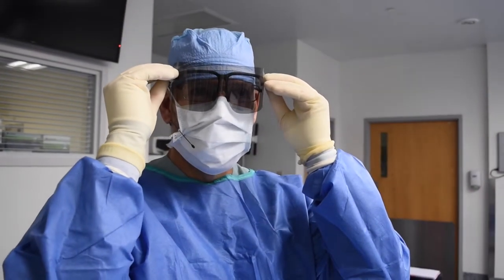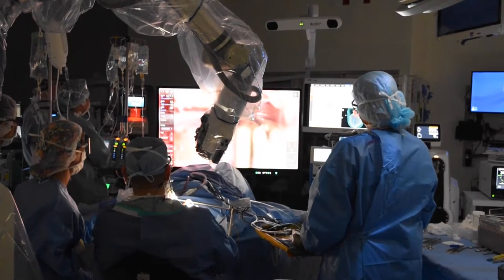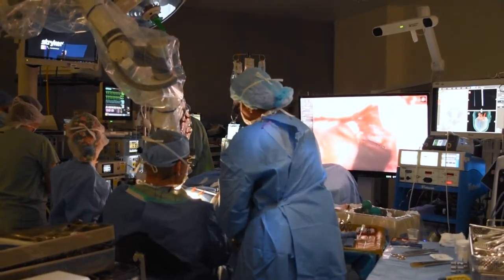The other aspect with the Synaptive robot is that the entire team can see what I see. We have on very light, comfortable 3D glasses, and the 3D image is projected on a very large high-definition screen in the OR — it's sort of like the brain is floating in the OR and everyone can see what we're operating on. It really helps the team; the surgical tech and assistant can anticipate what the next moves are going to be, so it has added a lot to our procedures here.